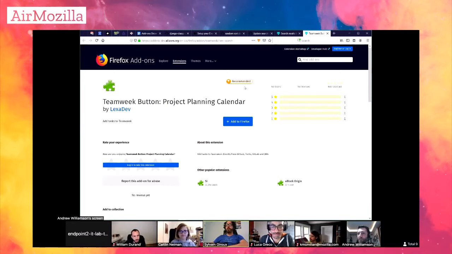Another question, with all the changes that are incoming, will recommended and featured mean the same thing? Recommended is going to replace featured, basically. The process is going to replace it, with the exception of themes, which are going to keep the old model where things get added to a collection and so on. The recommended process is going to replace it for all of the types of add-on.